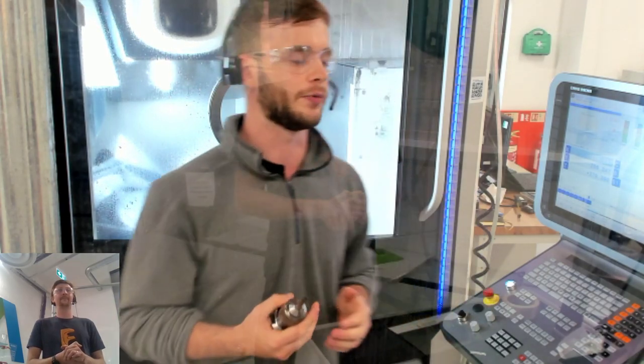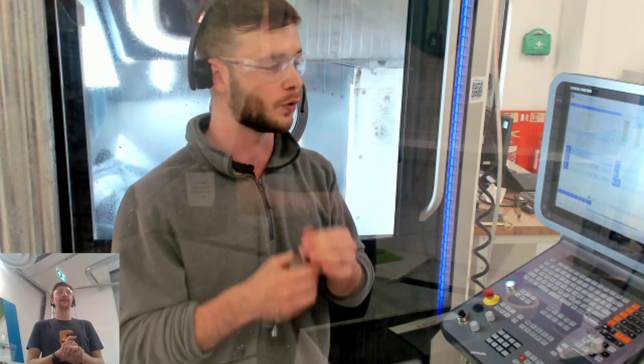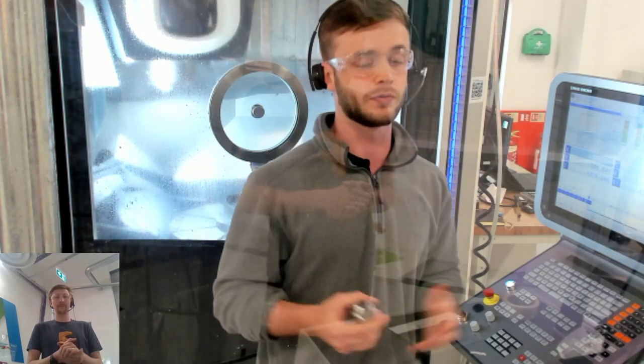But something to remember, which is really important, as Rich said, we spoke about it before, it's really easy to do: put a high-speed steel tool inside of a shrink fit. You'll never get it out again.